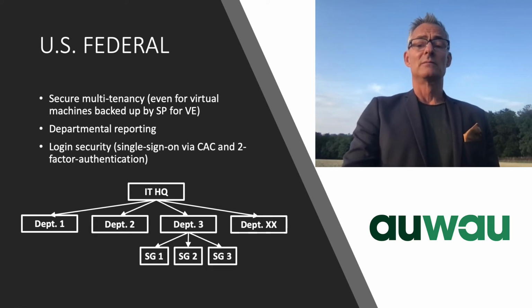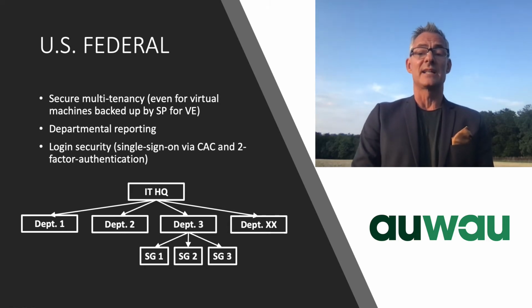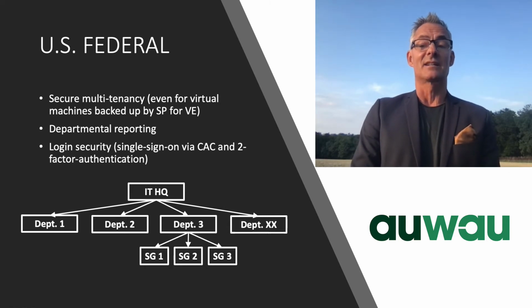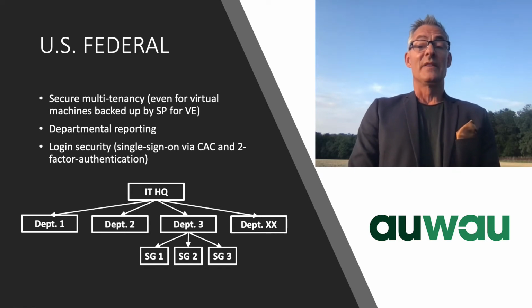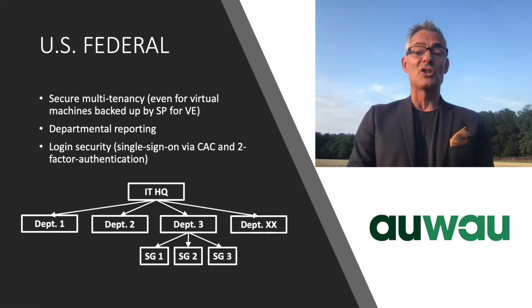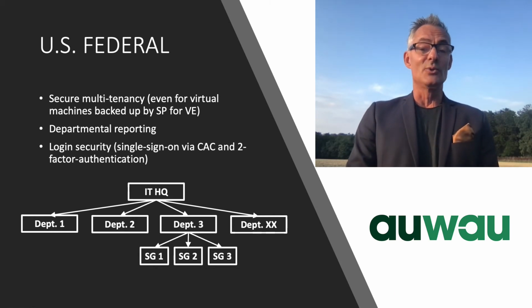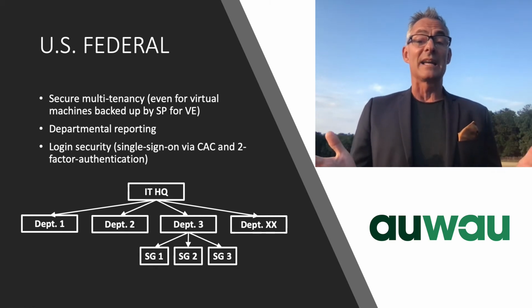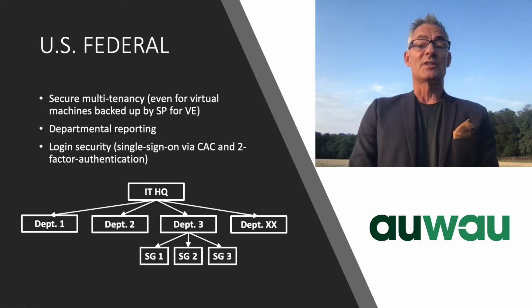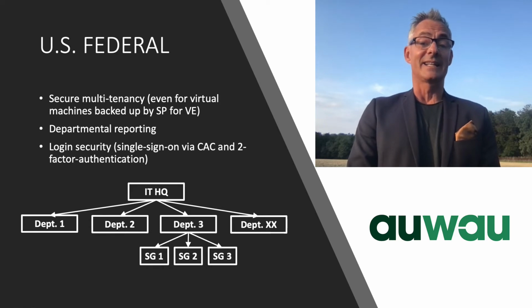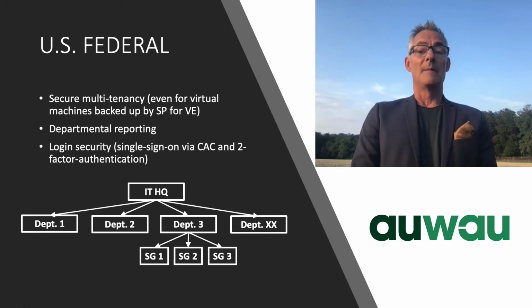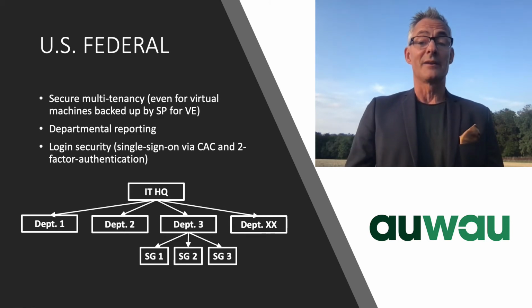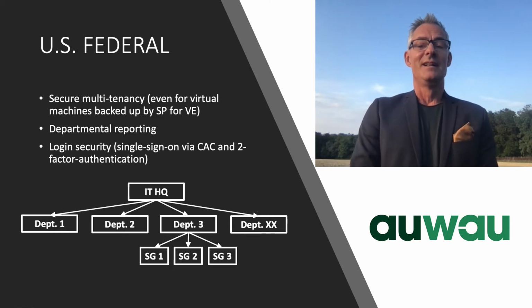In US Federal, all users are authenticated by so-called Common Access Cards, or CAC for short, when they log into applications. They simply stick the card into their machine, and the card now authenticates the user for the available applications for the said user. The single sign-on functionality in Cloutility is generic, so that it can be configured to support any identity provider really, including the CAC card methodology, of course.